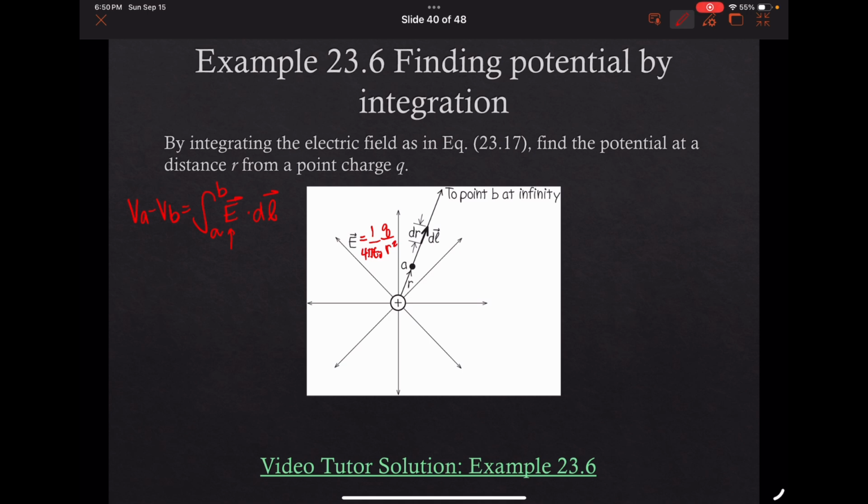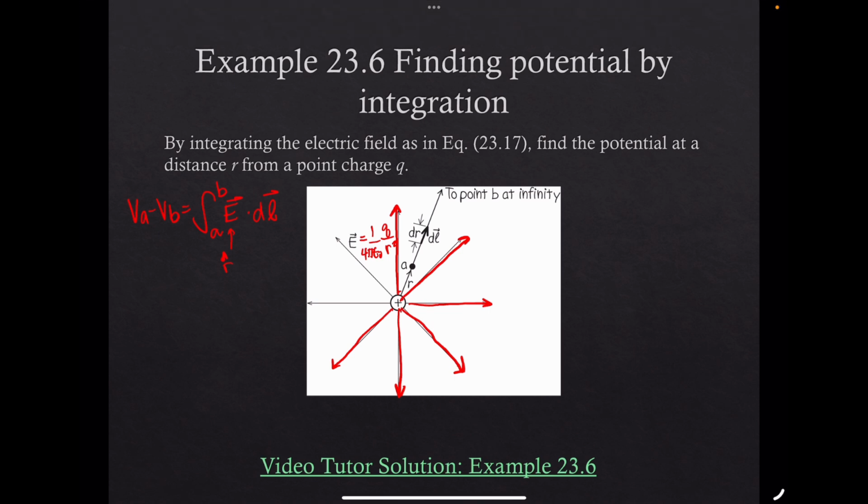And well, let's take a look, right, because we have a dot product. So let's see if we can get rid of that dot product. Well, what's the direction of the electric field due to this point charge? All of these vectors are in the R direction, right? The radial direction, if we're considering polar coordinates, since this is kind of 2D right now, right? The R direction is the radial direction. And so this is going to be in the R direction. I'll say R hat. Okay, that's the unit vector direction of E.